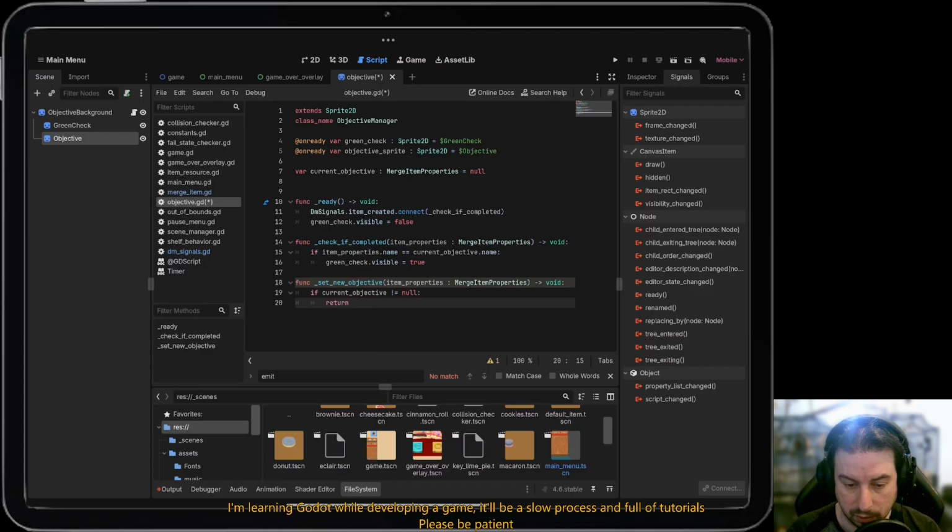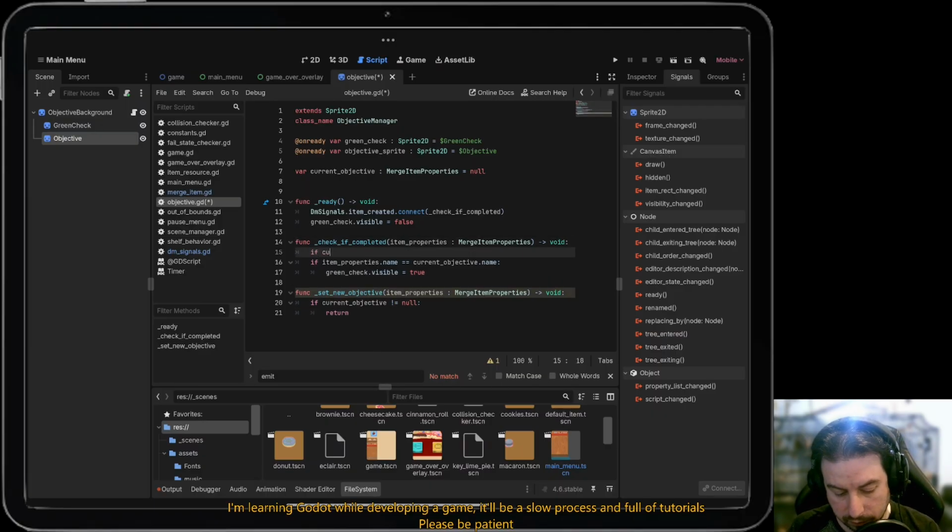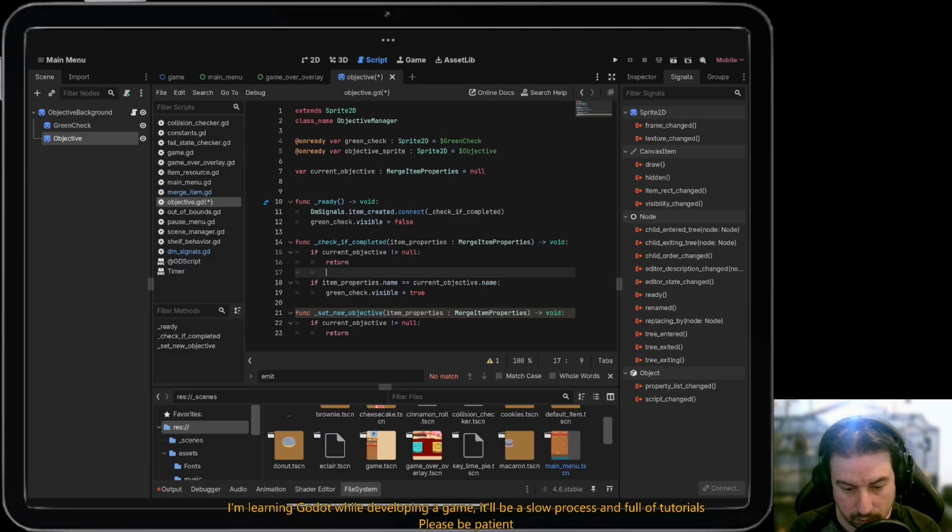And also we'll do the same here. So if current objective is different of null, it's not null, then return nothing.